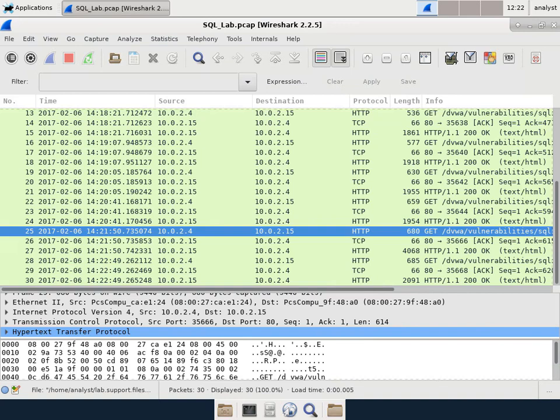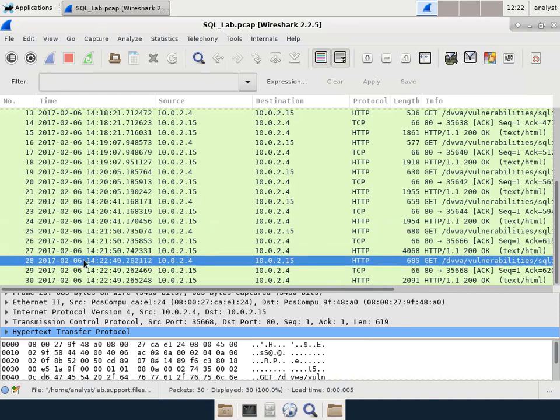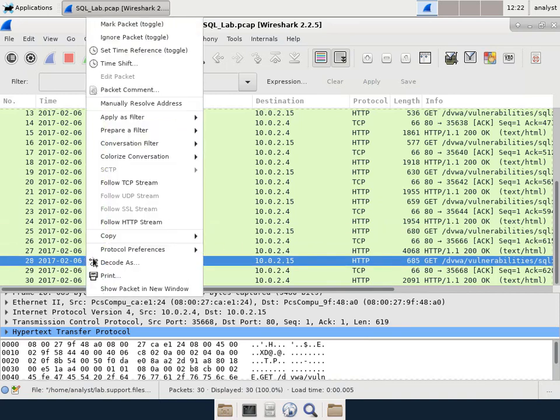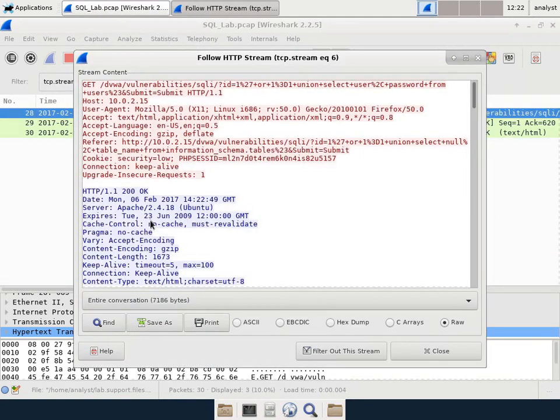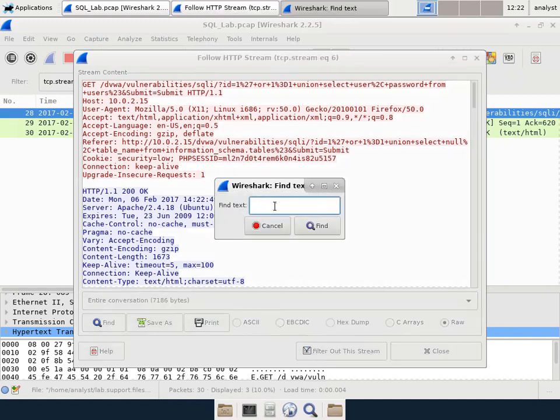Now the attack ends with finding password hashes. So if we right-click on packet 28 and go to Follow HTTP Stream, now we want to click Find 1 equals 1 and click Find.